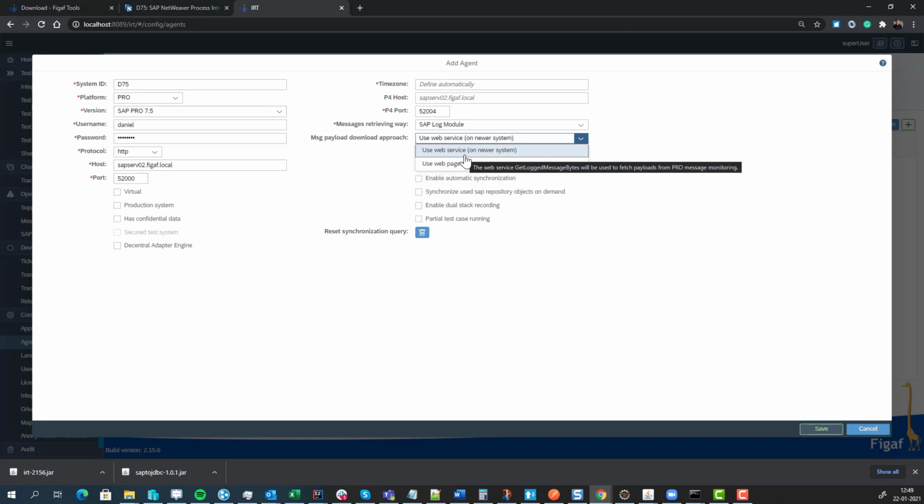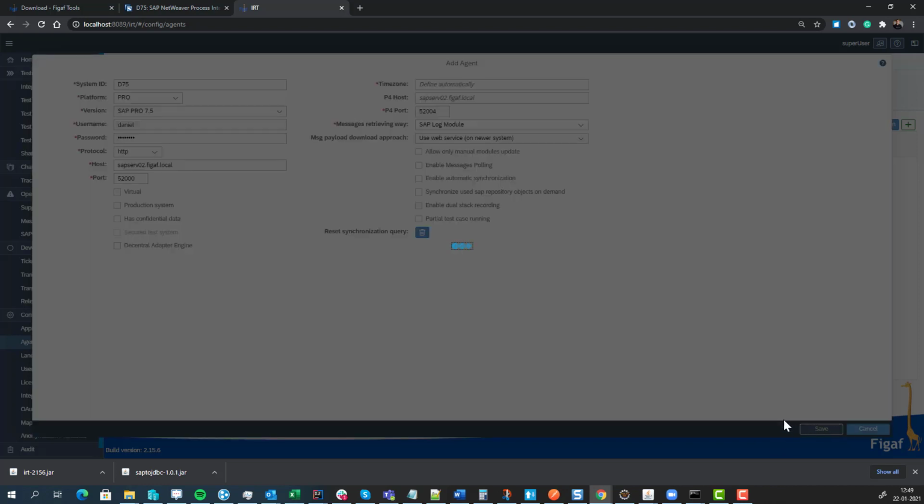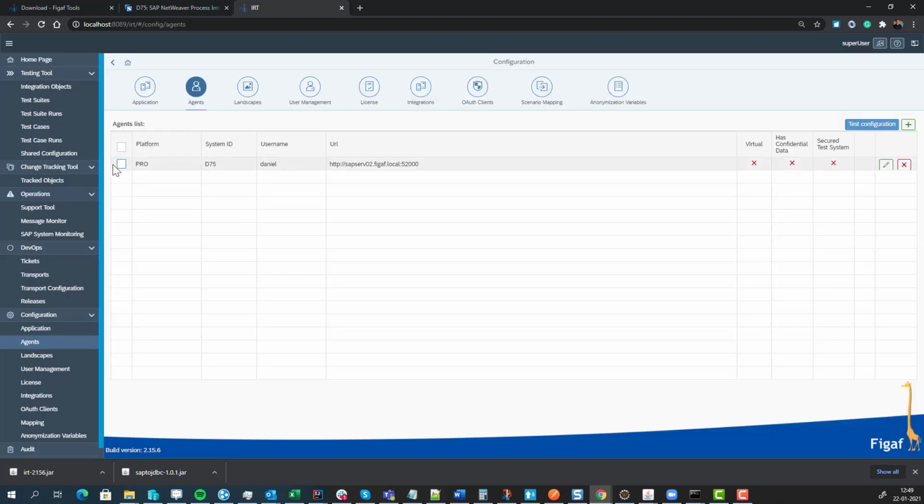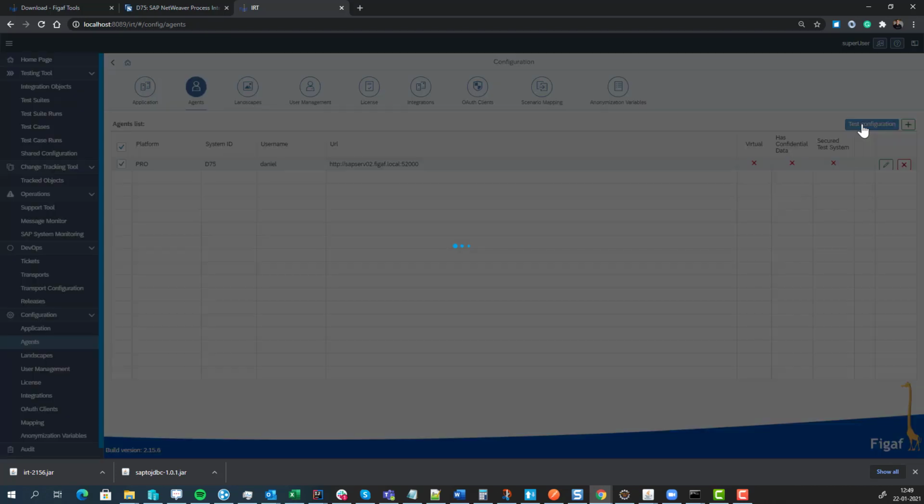I think this is if the PI has not been patched in the last 2 years, something like that, maybe 3. But it will come with a check saying whether or not this is available. We can enable all of these, but I think this is not really necessary for these other things. So let's try to save it. And then we can run a test over here, test configuration.